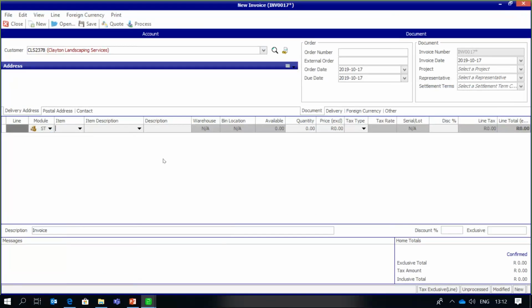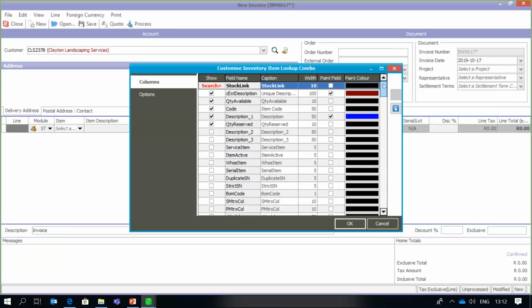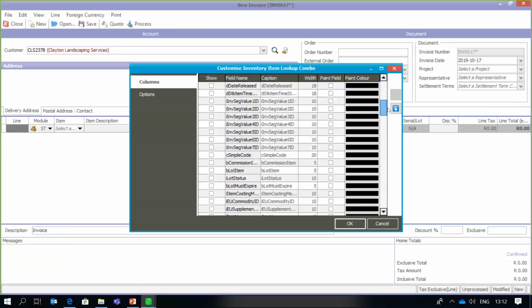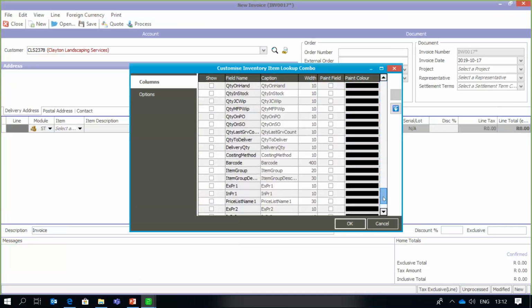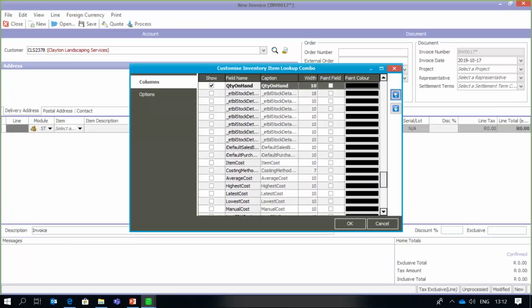And I've got a whole range of fields available. And what I can do is simply modify that and switch my requirements. Let's just go, for example, to specify something over here we want to look at. Just say quantity on hand. So just tick that box, and I've got the up and down arrow keys to move it to my specific position.